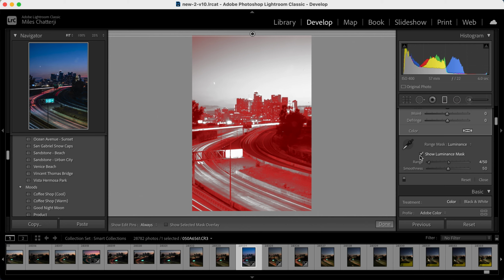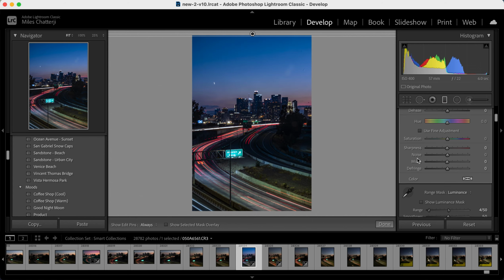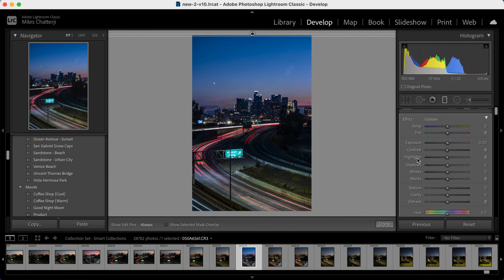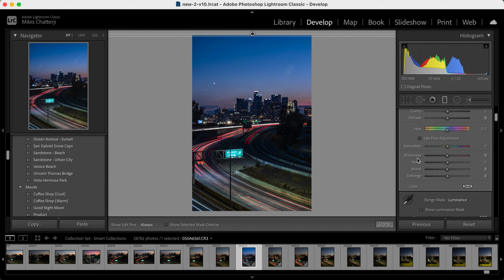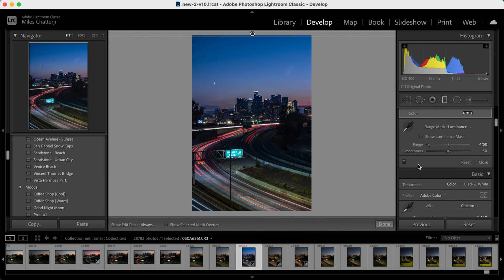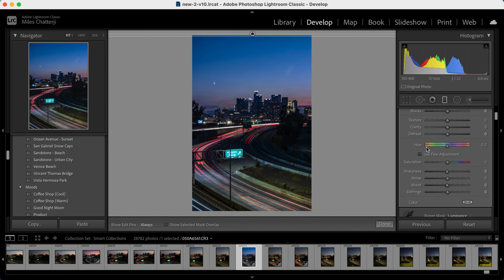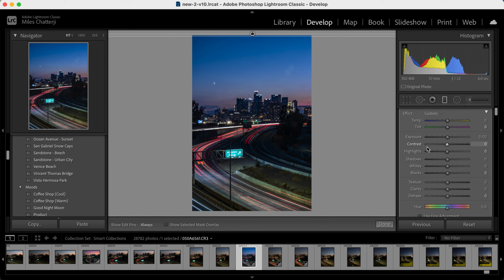So then we're going to uncheck this box so we can see the colors again, and then anything in this light gray box, this is dark and then this is a lighter gray box, is available to be adjusted in the luminosity range that you just selected. So we can go here, just remove some of the shadows.